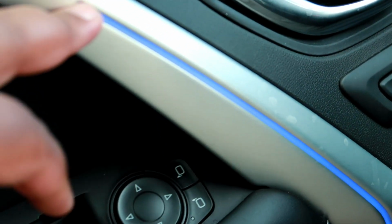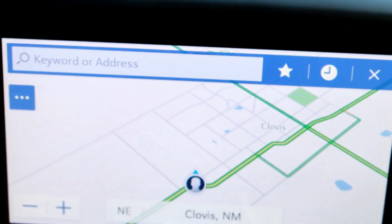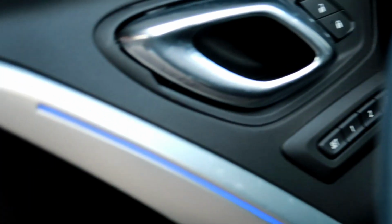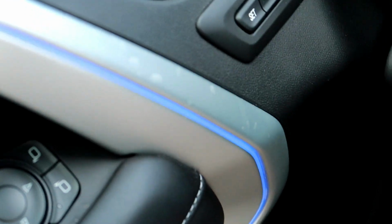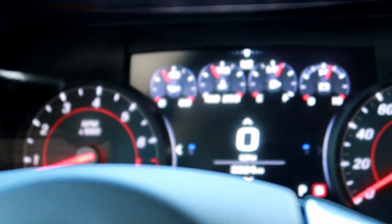So you guys could kind of see it glowing a little bit here. You can see it on that side as well, all that blue on the door with the brushed aluminum in the middle. And even right here, all around the screen. All of that is your ambient lighting at night, and it looks gorgeous at nighttime. It's not a lot, but I think it's just perfect for this car because it's not too big. You don't want lighting all over the place, it'll be kind of distracting. With just a little bit of accent lighting, I think it looks beautiful. Just enough. And with the rest of the glow, the screen glowing, and your heads-up display and everything else, I think it looks great, to be honest.